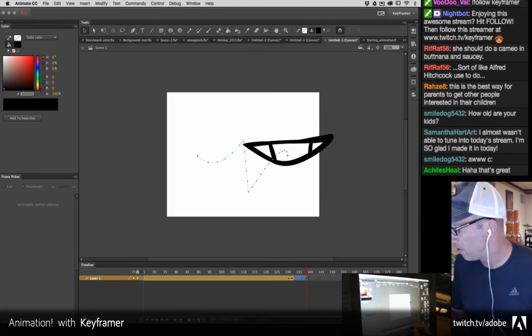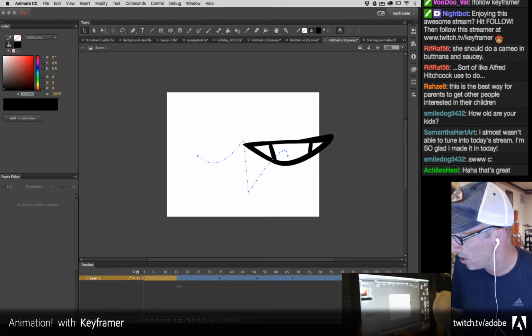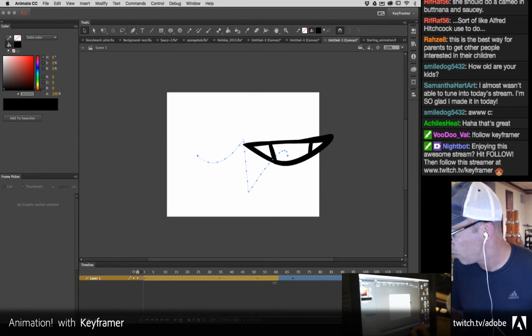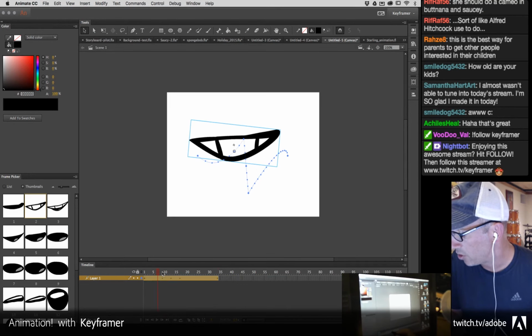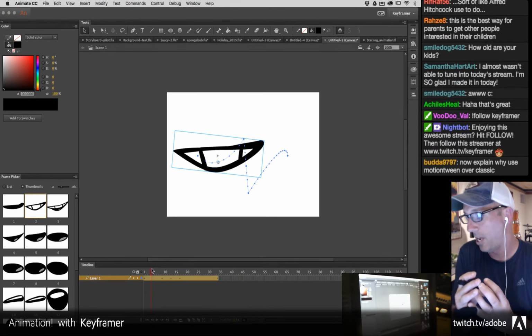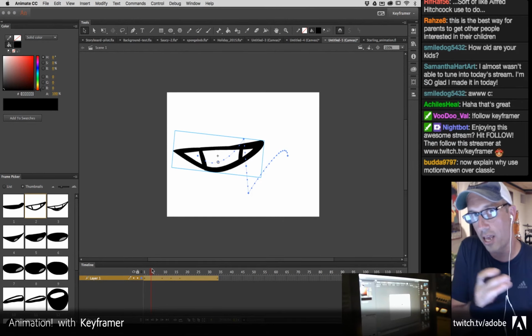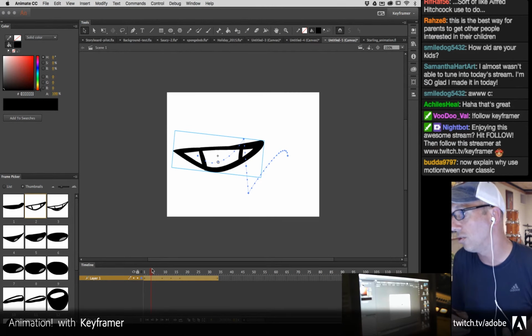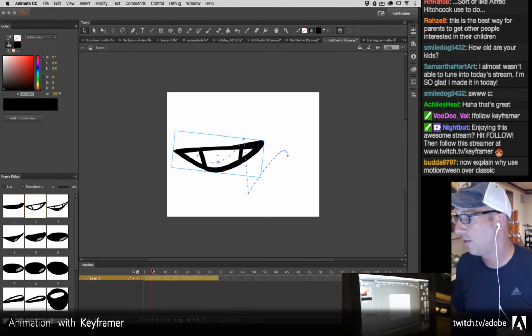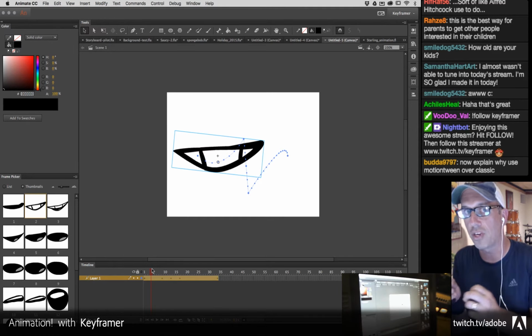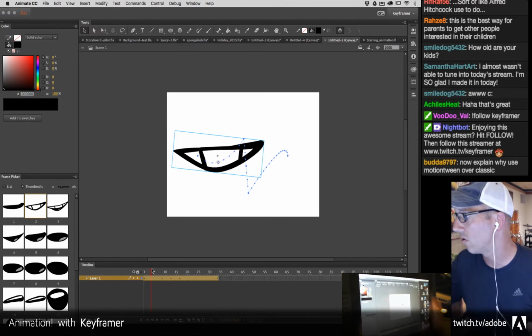So in other words, let's go the opposite way. Let's make this really short. And there's these 3 keyframes here, right? That we see once I release, there they are. They're right here. So it literally compresses and decompresses the timeline and the keyframes with it, which you cannot do with the other motion tween model. It's another advantage that the new motion tween has. I mean, you can do it, but it's not automatic. You'd have to go in and manually move keyframes and adjust, right, due to the overall timing.